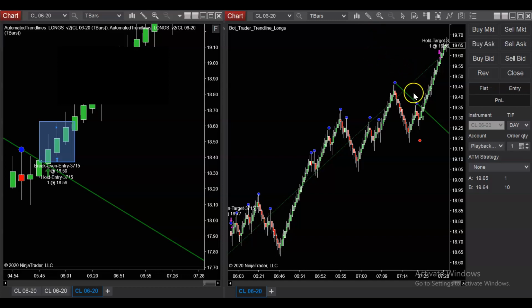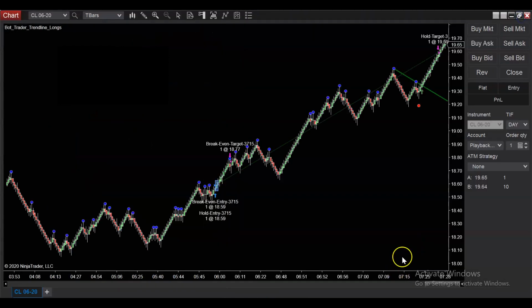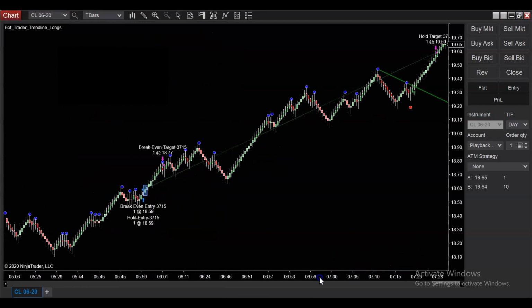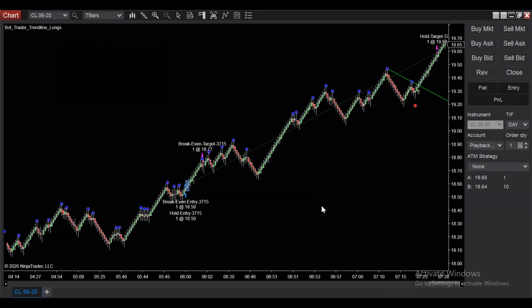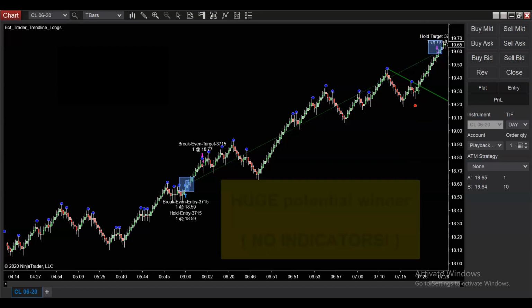So if we maximize the smaller time frame chart, what's really cool about NinjaTrader is that you can track all of your entries and your exits, right? Can you see this dotted green line? I don't know if this is super visible, but can you guys see this dotted green line here? This represents where we opened our trade, right in this box. And all the way up here where you see this pink arrow, this represents where our profit target was hit and we exited the trade, all right?